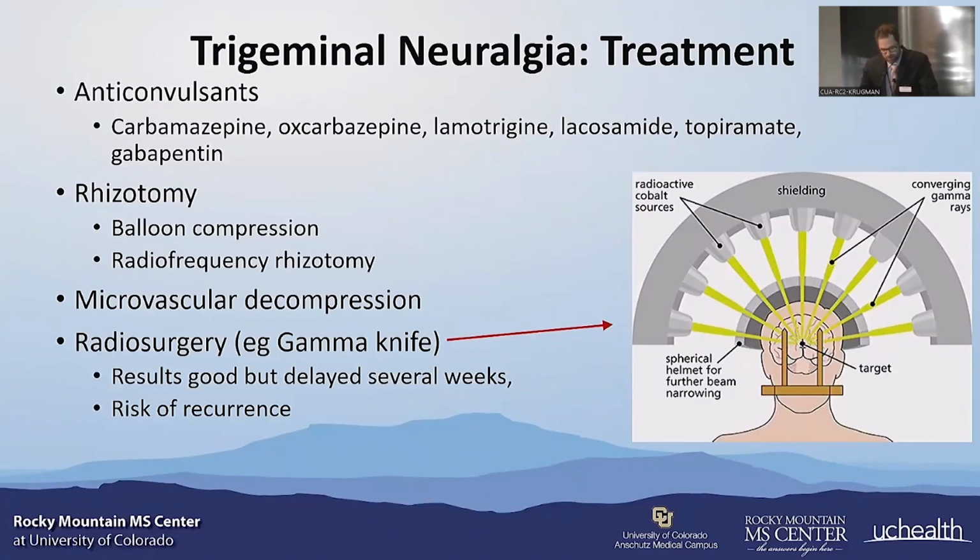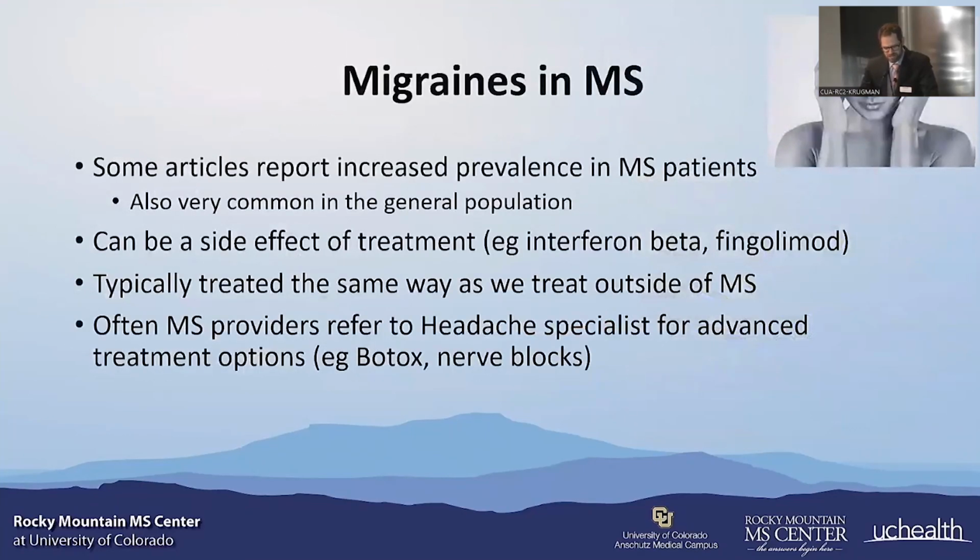This is a type of radiosurgery which can actually be quite helpful, but the effect generally tends to come on several weeks after the procedure, and sometimes there can be recurrence, and so some patients have had to do the gamma knife multiple times. I threw this slide in here about migraines and MS because I'll sometimes get asked about it, and I looked through the literature.